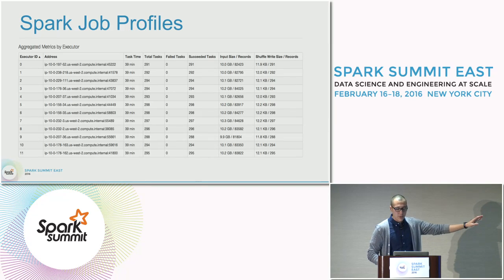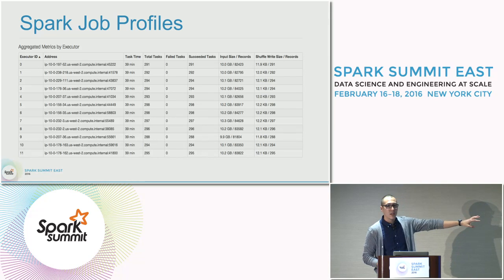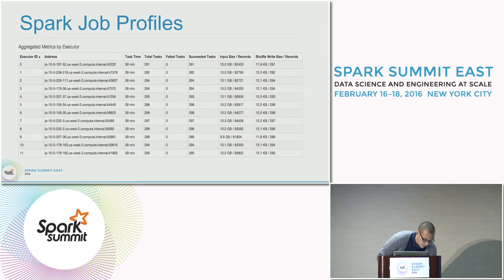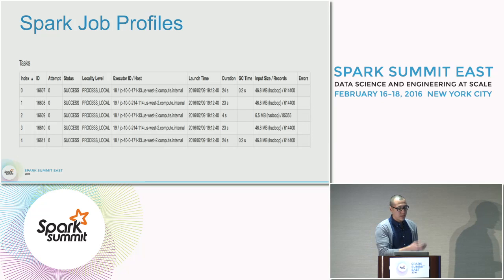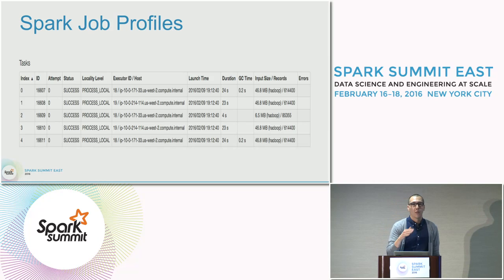And this would help you see if maybe you have a skewed key within your SQL query. Maybe that's going to be shown within the metrics on this page. And this is an aggregated metric per executor. Going down one more level, you can see the task metrics and analyze whether a particular task is garbage collecting or a particular task has an error. And so within the UI, again, you can drill into these sections and figure out which tasks are failing within your job and where the problem is.